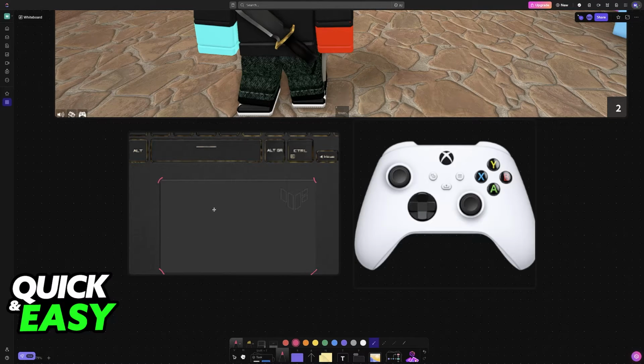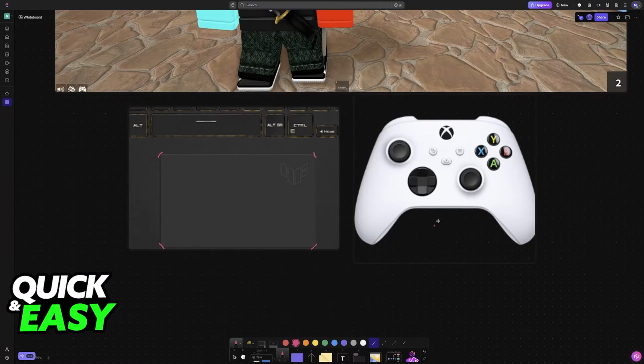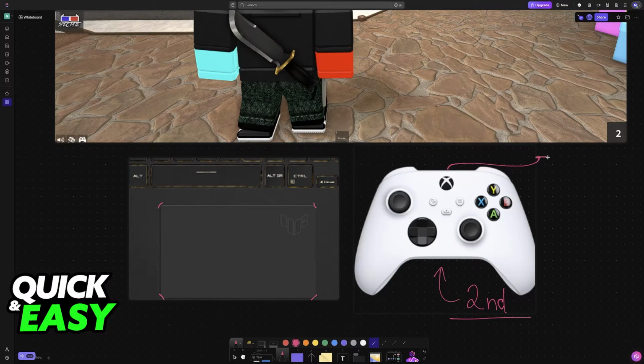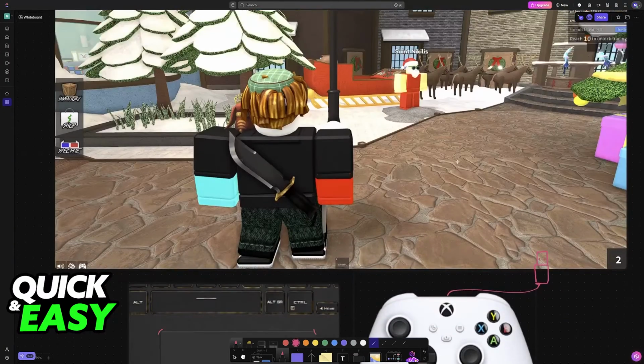So all that you have to do is swipe your finger across the trackpad. Of course, this isn't as precise and as satisfying as using a mouse, but it is an option if you don't want to connect one. And as you can already see here, the secondary option is going to be to use a gamepad or a controller. All that you have to do is connect it to your laptop, usually through a USB cable or wirelessly, whatever you prefer. And once it is connected, it is going to be detected by Roblox, so it has native controller support, meaning that you will be able to join Murder Mystery 2 or any other game and use your controller fully. So choose whichever option you prefer.